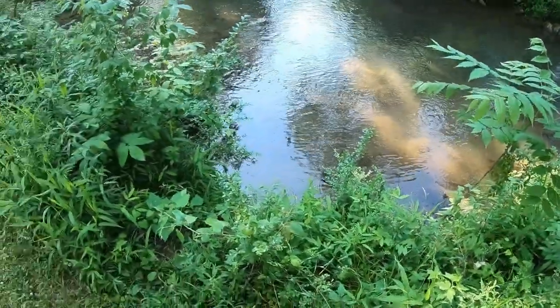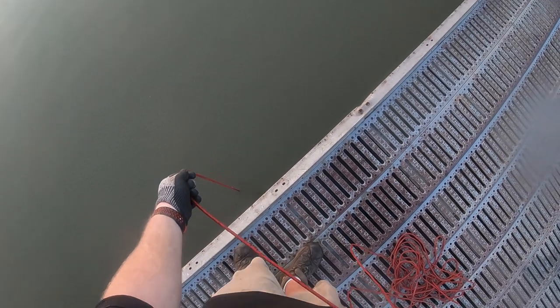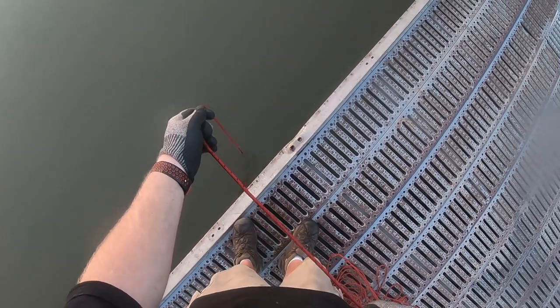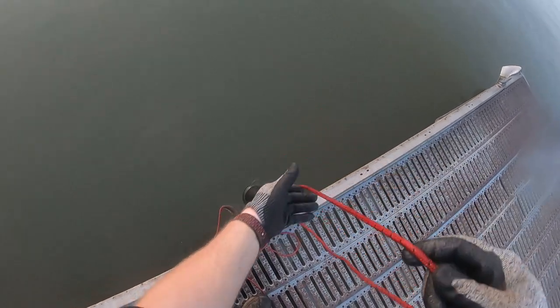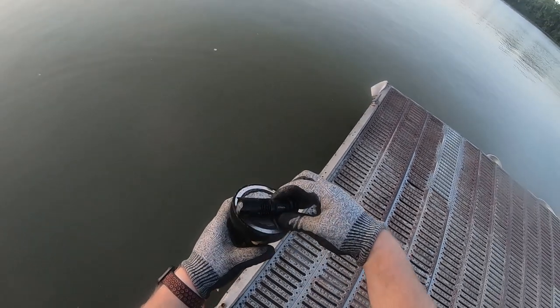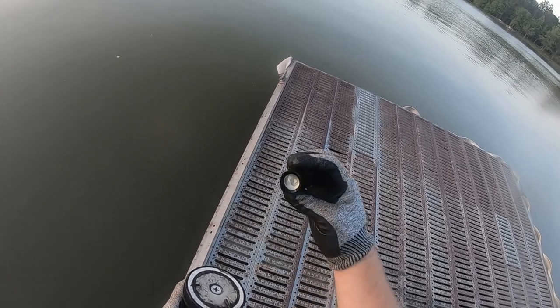All right, guys, I'm gonna turn the camera off for now. If I get something on there, I'll turn it back on. Got something on there. Hey, well, there's my first good find. A little flashlight. How about that? Might even work again. We'll have to clean it up and find out. All right, awesome.